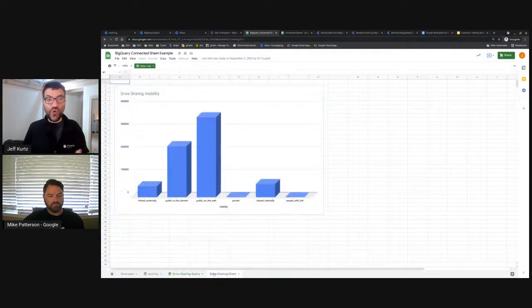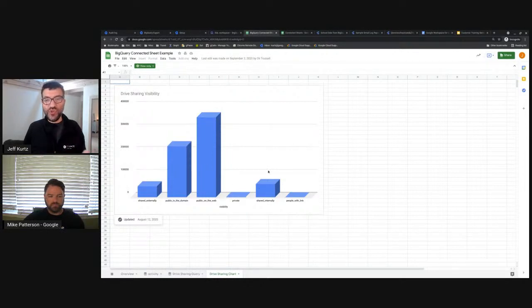And then finally, of course, using the Sheets visualization capabilities, we created a chart to look at all of this data and see how files are being shared across the organization, very similarly to the query that I ran within BigQuery directly. And as we can see here, we've got some shared externally, some public in the domain, many public on the web, private shared externally, people with the link, etc.